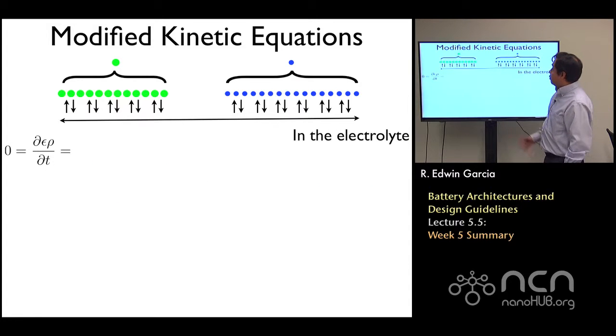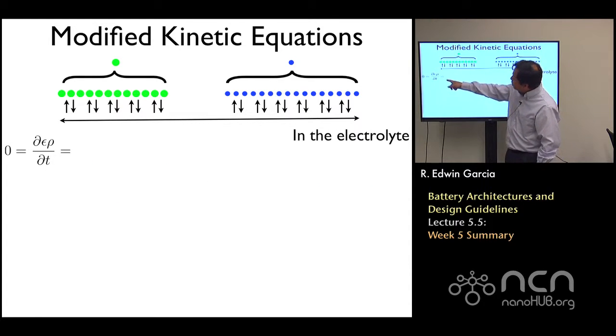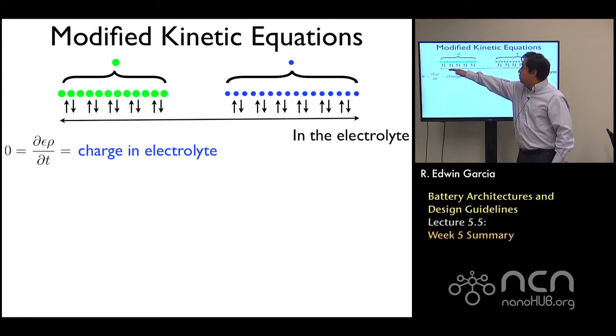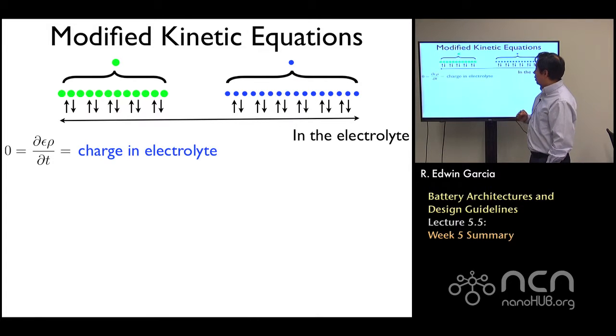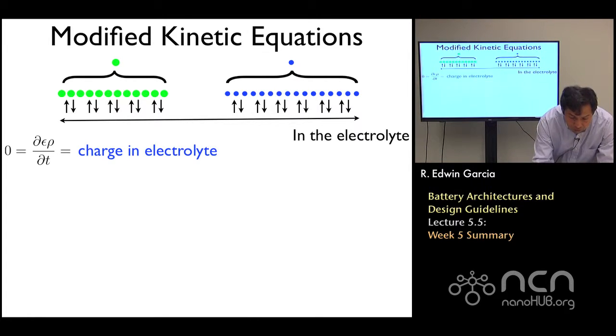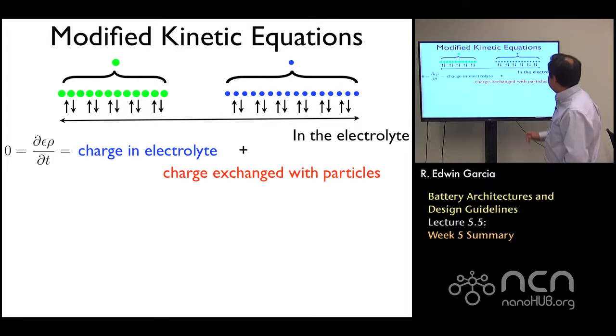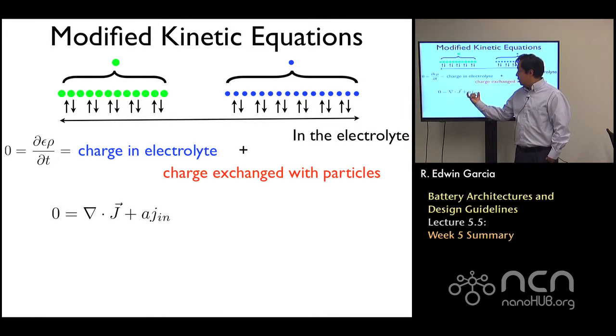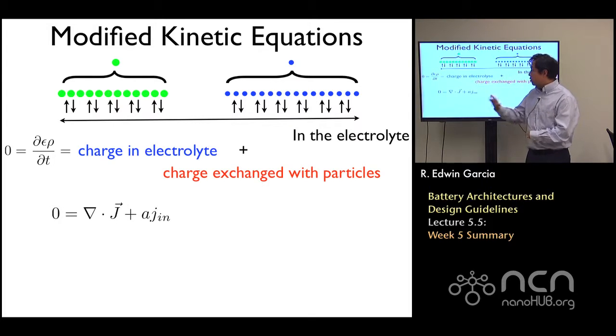Okay, and sorry, for the charge of the cell, and in this case, the charge accumulation corresponds to how the charge is diffusing in the electrode layer, and how much of that charge actually is exchanged between the electrolyte and the particles. Mathematically, it has the same form, where you have a divergence of the flux and a term that accounts for how much charge has been exchanged with the surroundings, with the particles and its surroundings.